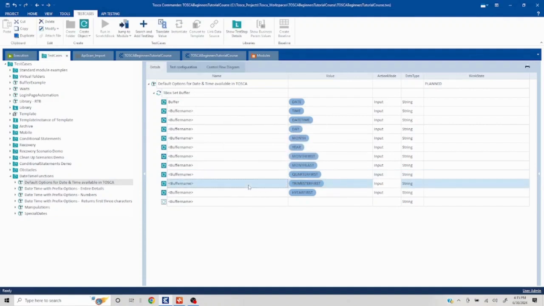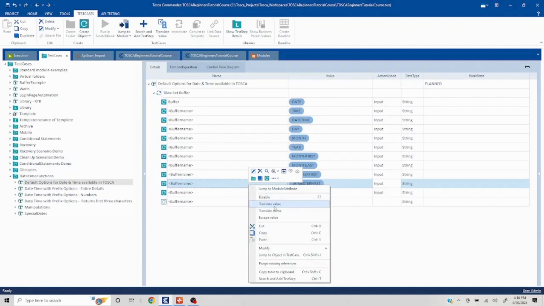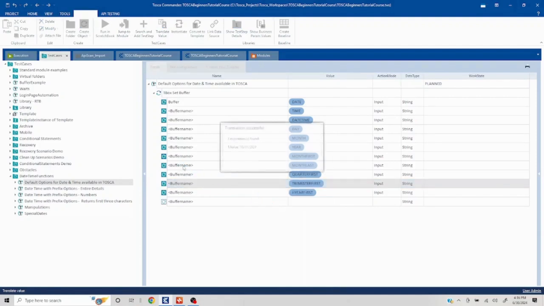Now trimester first. Trimester basically means one particular year has been divided into 3 sections. That means we will have 4 months in one particular trimester. Now if I translate this value, you will see that we are getting May 1st 2024.